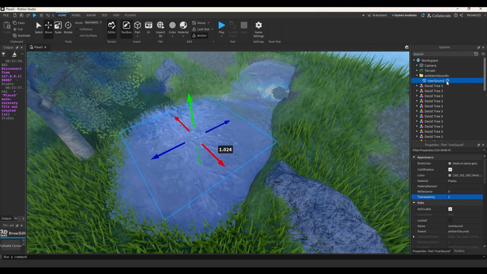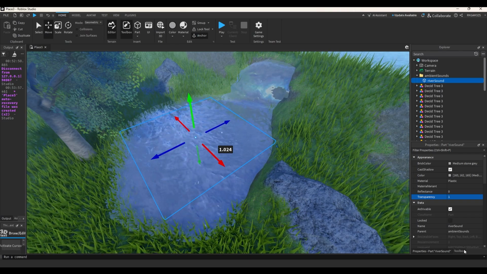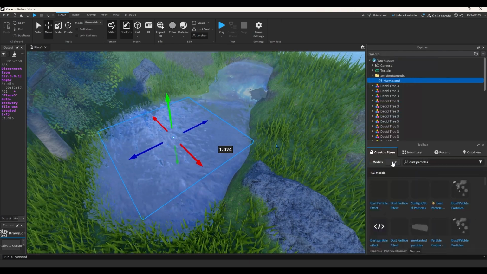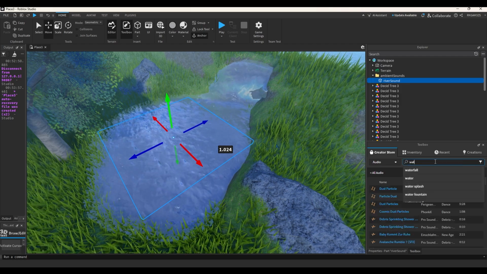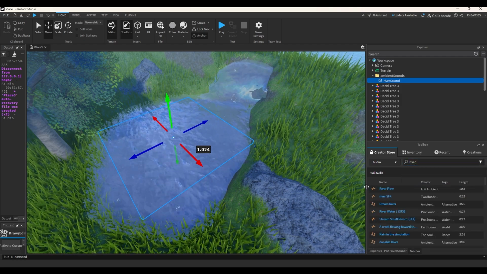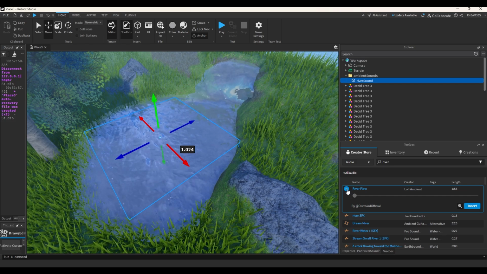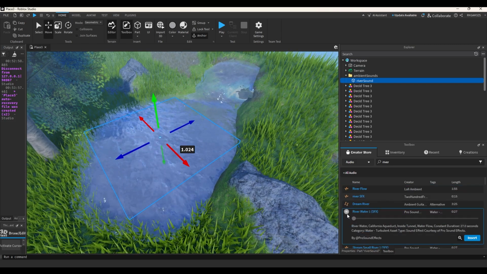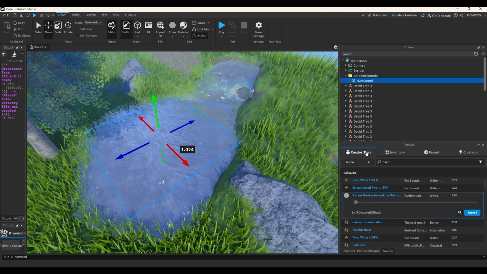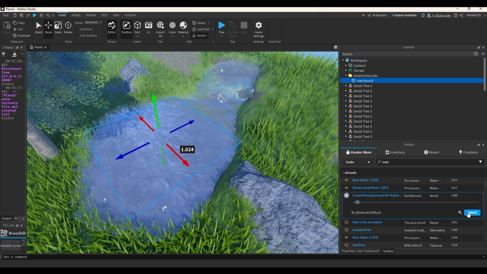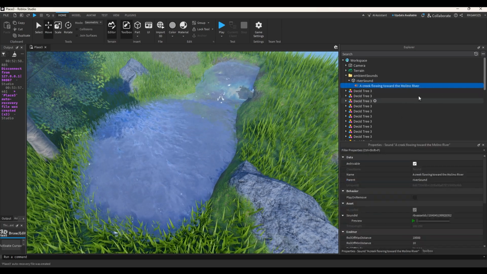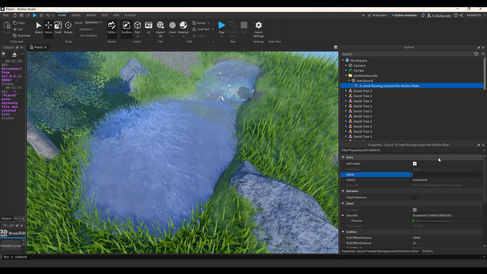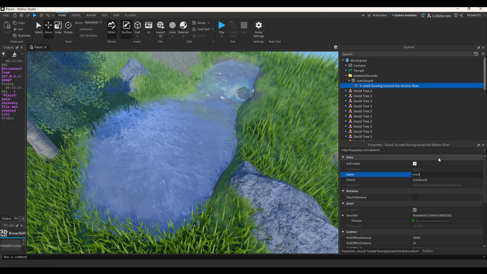And now we can actually add a sound. So I'm going to use janky toolbox sounds. I'm going to go to the audio and I'm just going to look up river. Why not? So let's listen to a few of these. That has music. Now this is kind of the sound I want. So I'm just going to insert this. I don't know what the Molino River is, but I'm just going to name this river sound.